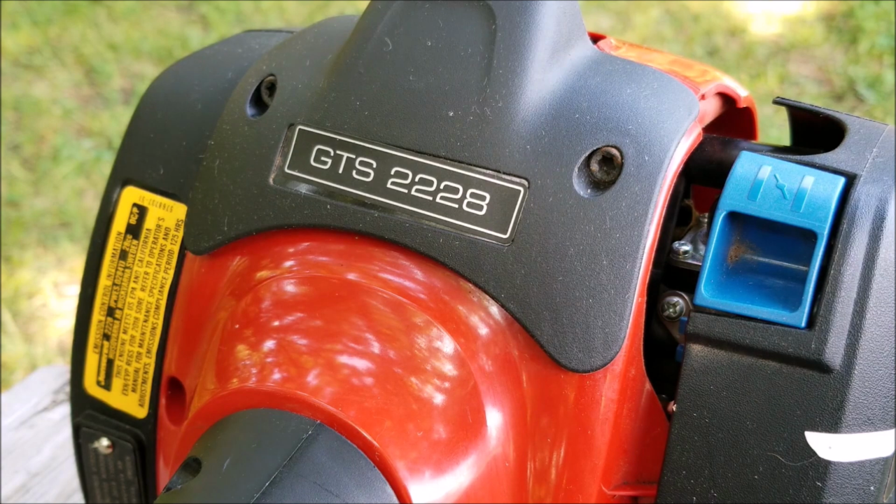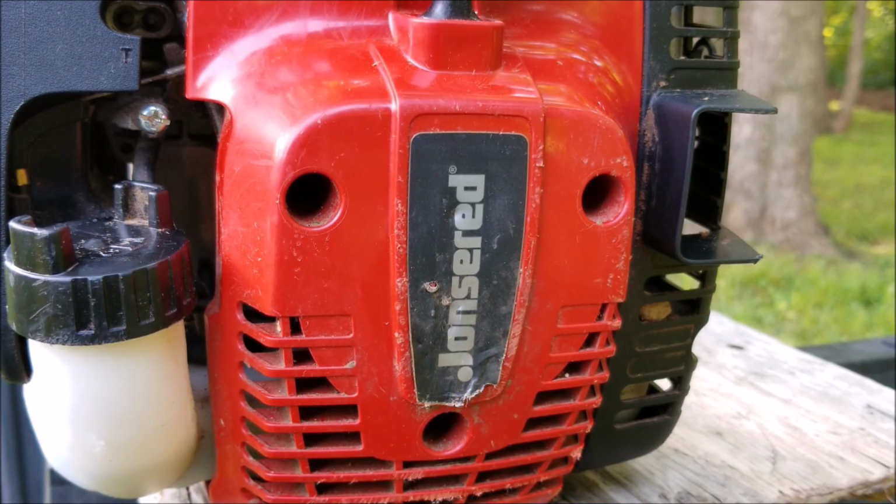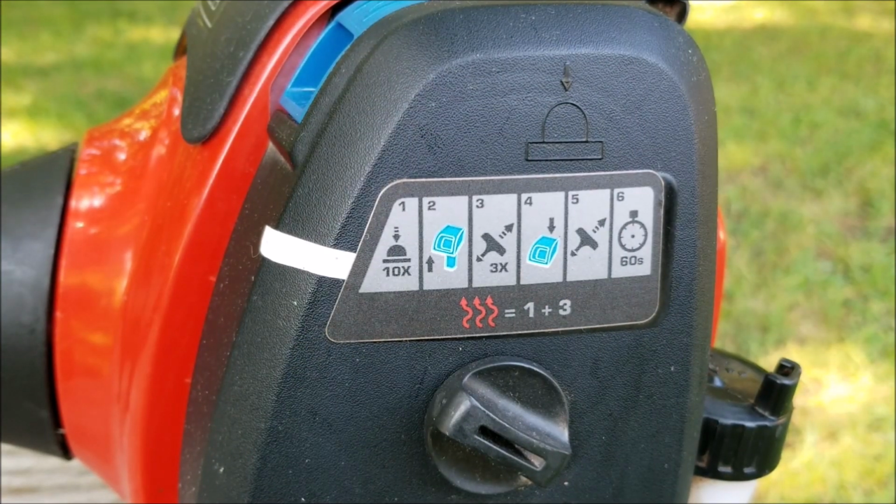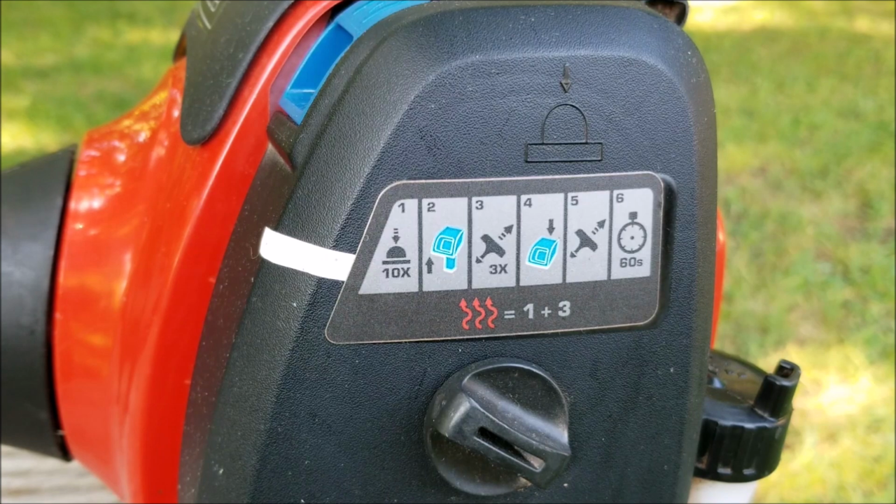The interesting thing is that this trimmer looks very similar to a Husqvarna 129L, so it's probably made in the same factory. Now, this particular trimmer does start pretty easily. However, after that, the problems begin. It doesn't idle very well, and after using it for a while, if it happens to stop, it's a real pain to get started again.